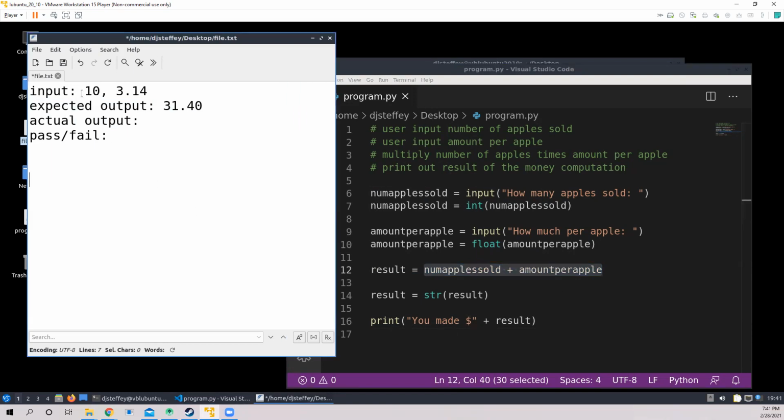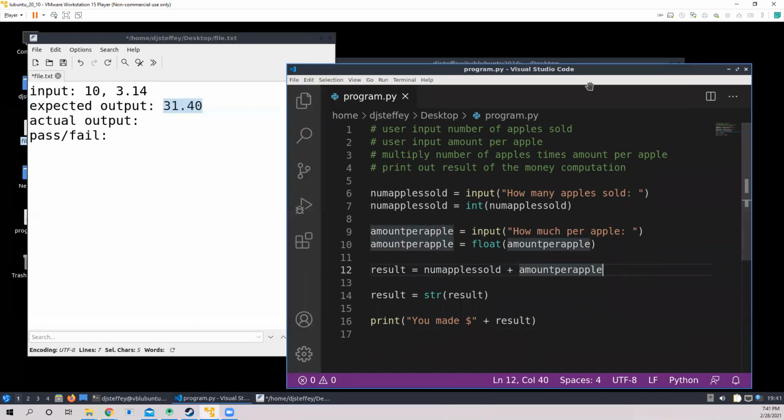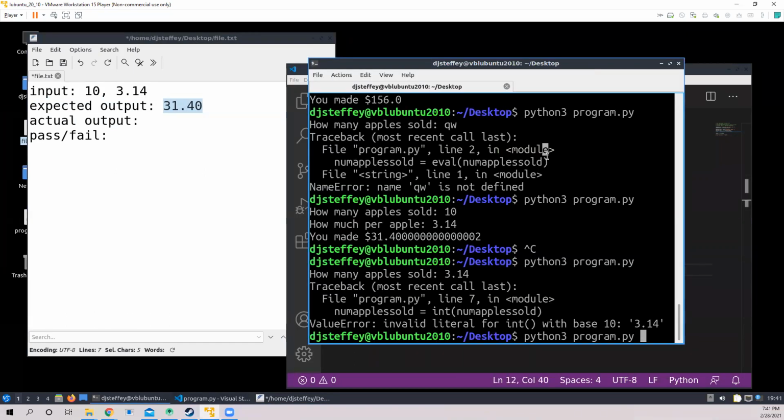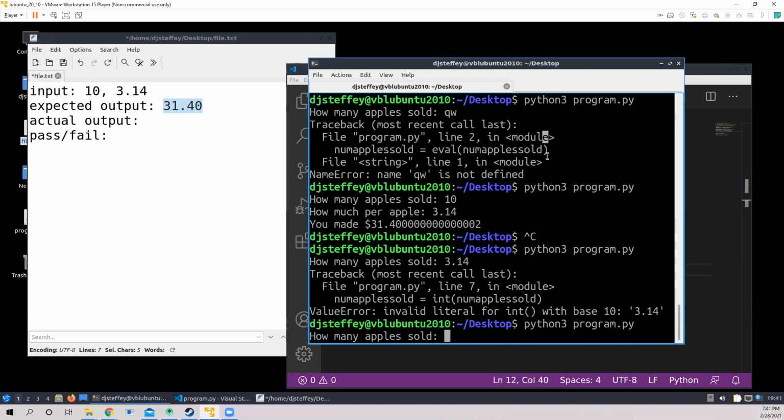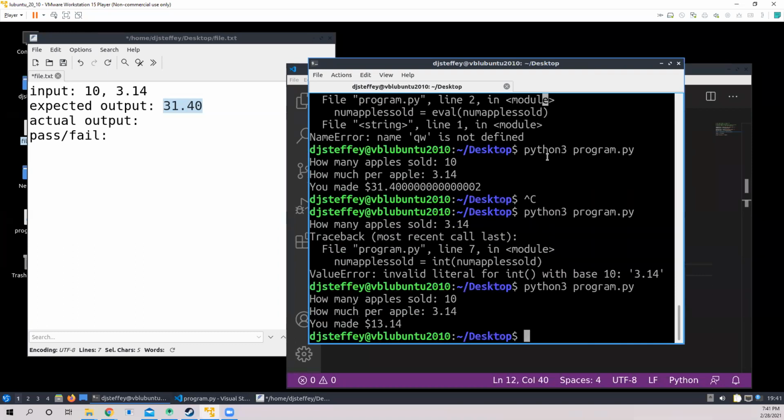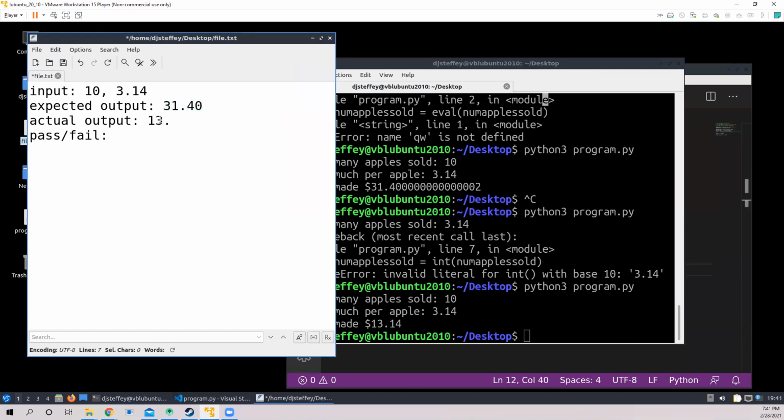So in my test case, I put this is the input. This is what I'm expecting the output to be. Let's see what the output actually is. How many apples sold? 10, 3.14. And it says I made $13.14. But obviously, that is not correct, right? So in this case, it failed.